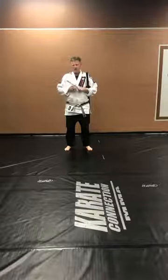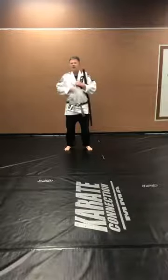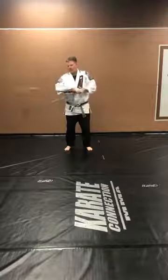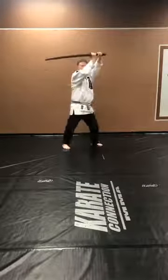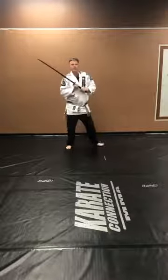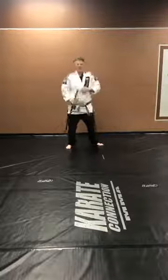So you have some neat ideas on how to make this. It's really simple. I'm gonna start with a sword, then I'll go back to that. Earlier we did a high block. So, here's the high block with the sword. Okay, so again, high block. High block with a sword. Nice.